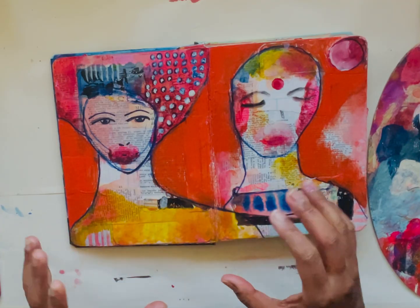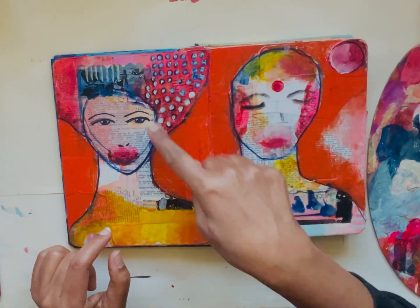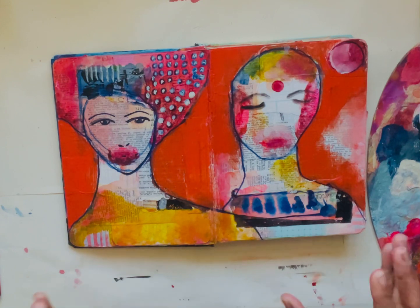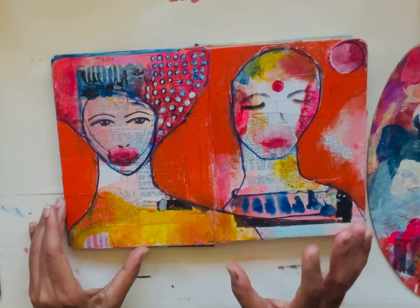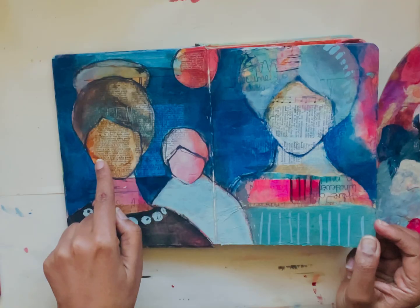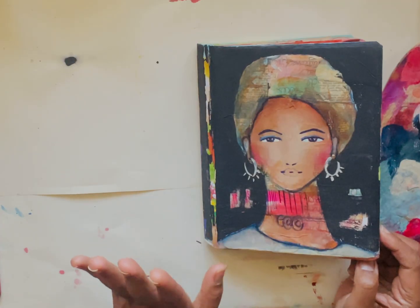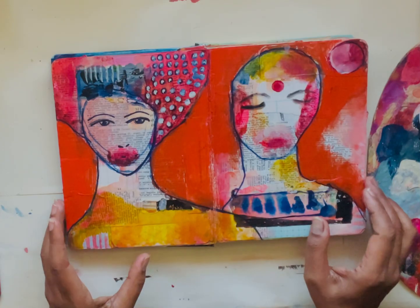I love so much about this. I love the circles in the hair. I'm loving this pattern. I love the sun. There's so much about this spread that I'm really digging. But I also feel like it's not really complete. I feel like this is complete even though they don't have any facial features. I feel like this is a complete spread. And this is complete even though I didn't paint in the lips. But I don't feel as if this is complete, but it's okay.